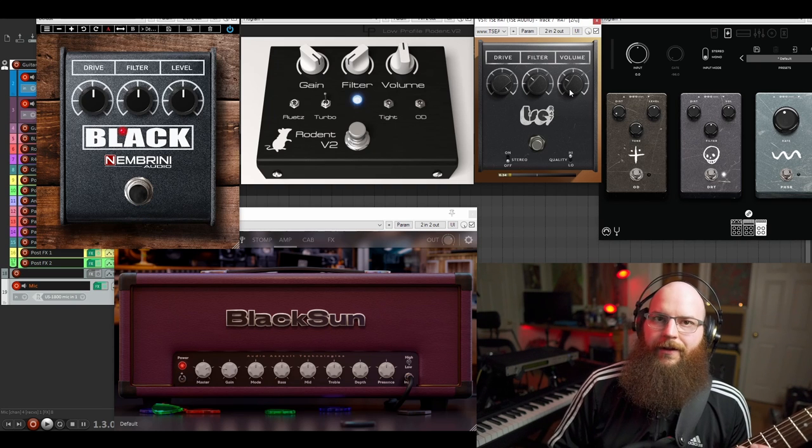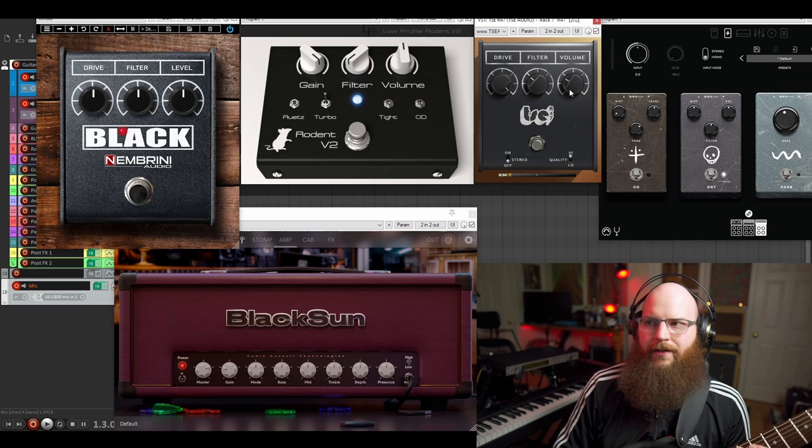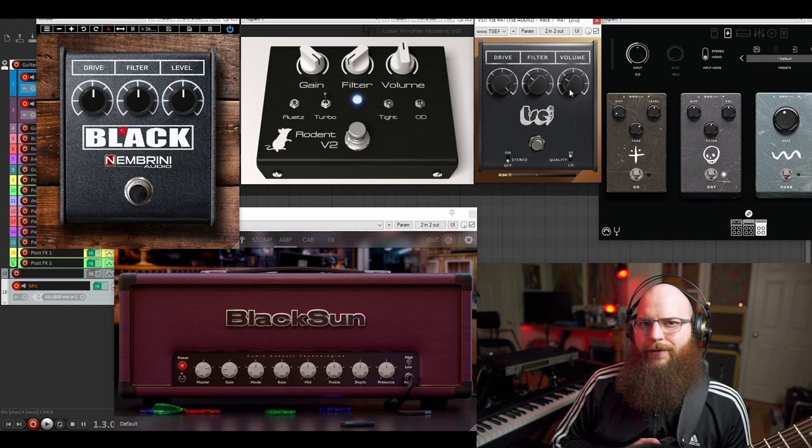Well, I can hear a little bit of difference there, and the R47 has a little bit lower gain still, and it's got a more flabby low end to it. The Black really sounds the most modern and tight of these, and it's almost like a souped up modded rat. It's got a tighter bass, and I don't know which one is closer to the real thing, but I like the Black the best so far. It just seems to be very tight, very controlled.